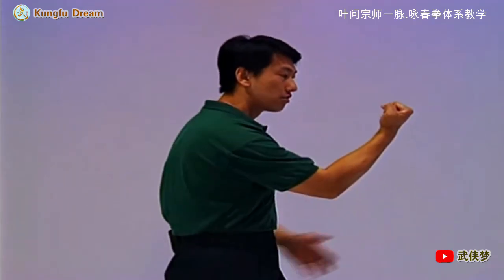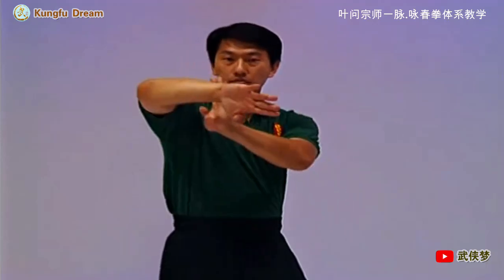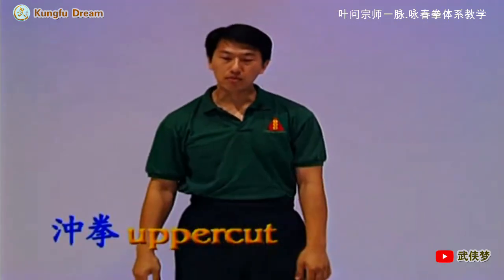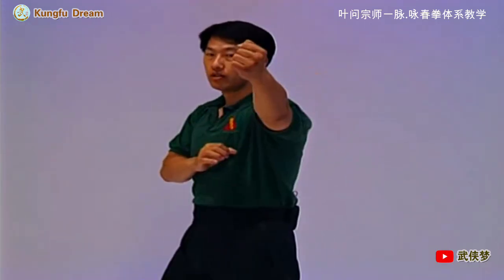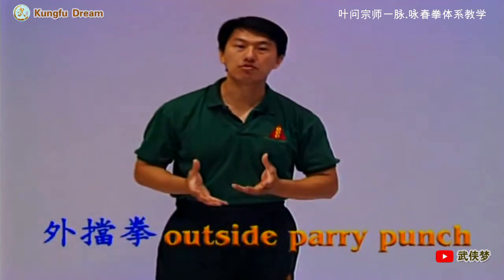In Tum Kyu, we have some of the curved techniques, such as the uppercut. From the forms, this is called Cao Kun, uppercuts. As well as some of the diagonal, different diagonal side punches. So those are some of the new hand techniques: the elbows, the uppercuts, and the angled outside parry punches. Later on, as I demonstrate the form, see if you can identify those techniques.